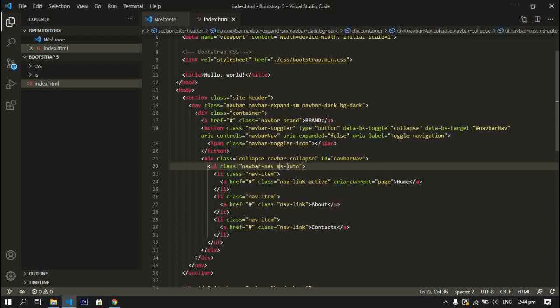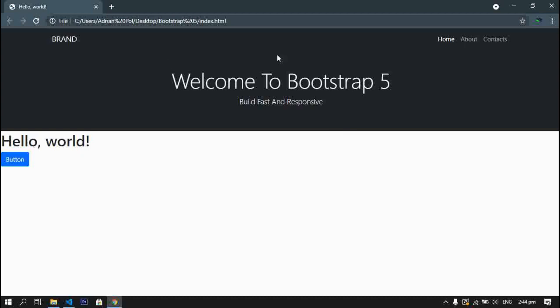It means margin start auto, and it moves our navigation links to the right. So what I want to do now is move this link to the left, since this is the start and this is the end.